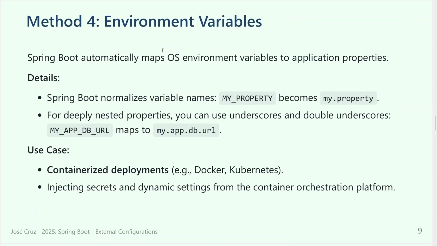Another method is using environment variables. Probably it's the most popular one when you deploy in the clouds. I'm using it all the time in Docker. When I'm starting a container, usually you have these environment variables. They can be overridden by the command line, but usually they are high on the hierarchy, so they can override a lot of everything that exists, for instance, in the properties.